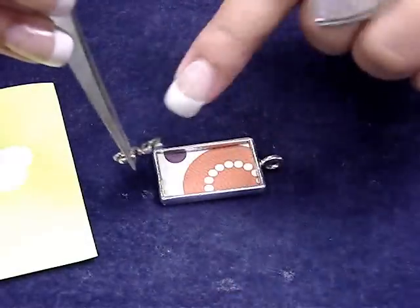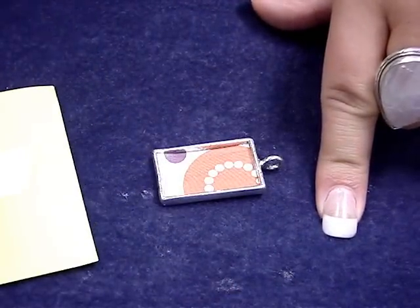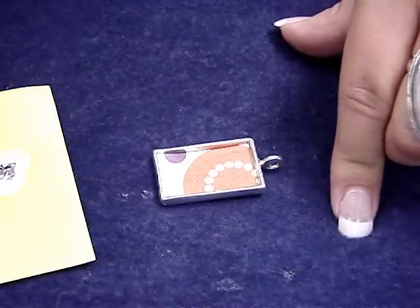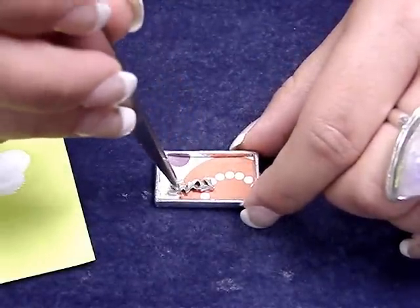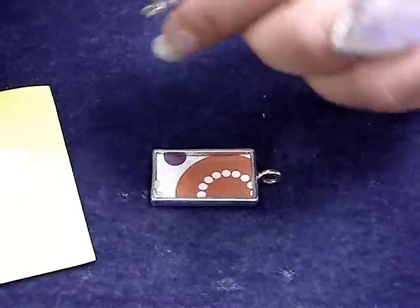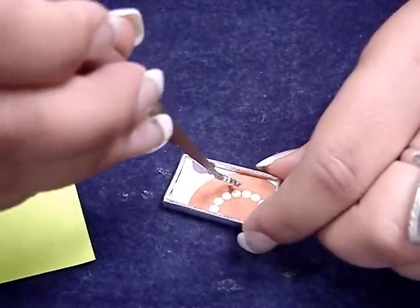Okay, what I've done here is I have clipped the loop off the little charm, so now it is just a word, and I'm going to get a little glue on it. I don't need a whole lot, just enough that I'll keep it where I want it. Put a little glue on it, and then I'm going to set it into the frame.